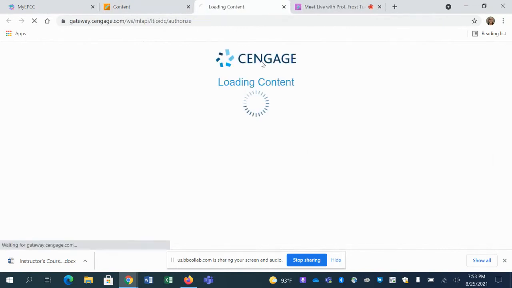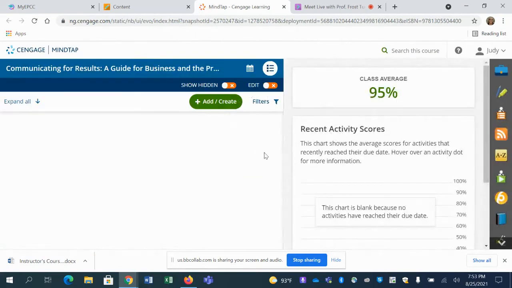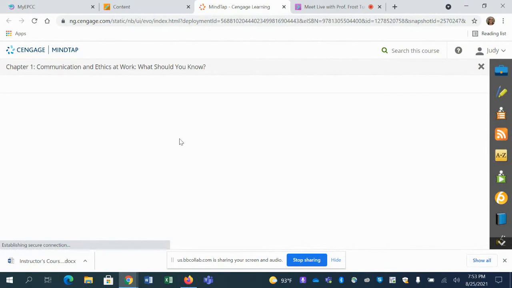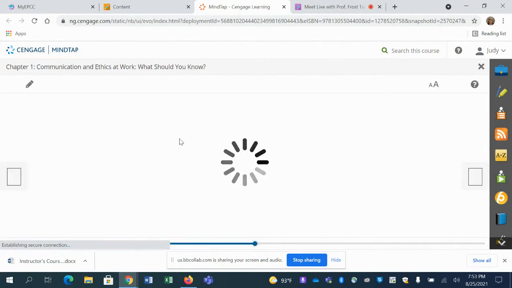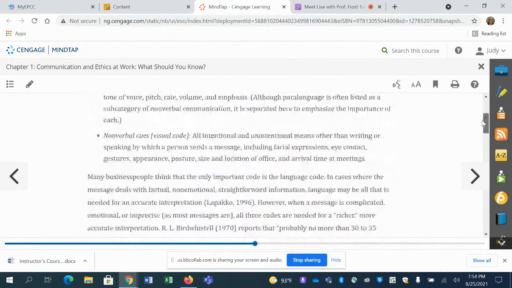Let's see. Yeah, see, it takes you to Cengage. And it's loading. And it's taking you to MindTap. And there's chapter 1.